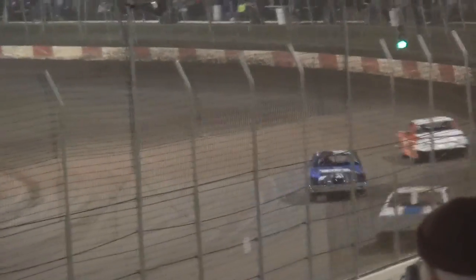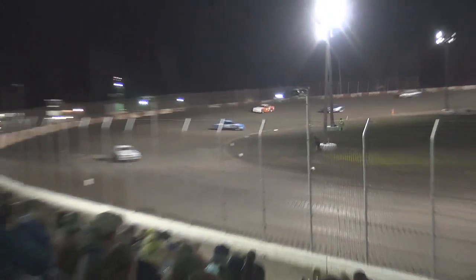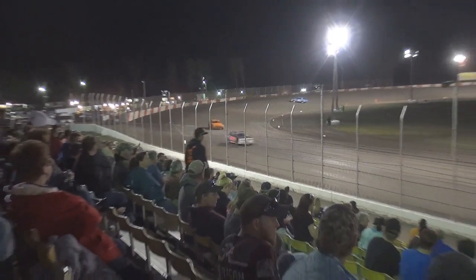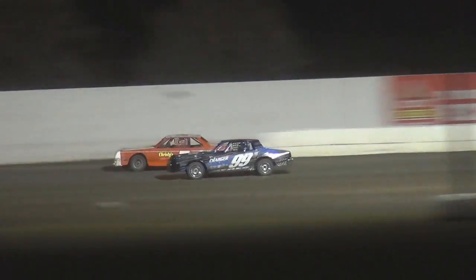Lap 4 down, Jason Ryan out front. Marshall Jewett has the 7 up to 2nd. The 99 of Jay Barnes 3rd. Tim Billings 4th in that 27T. Oh, Aiden Luth going around in front of the field over there in turn 3. She'll keep moving. We'll stay green halfway here in our first feature for the factory stocks. Side-by-side battle for 2nd. Jay Barnes, the 99. Marshall Jewett, the 7.